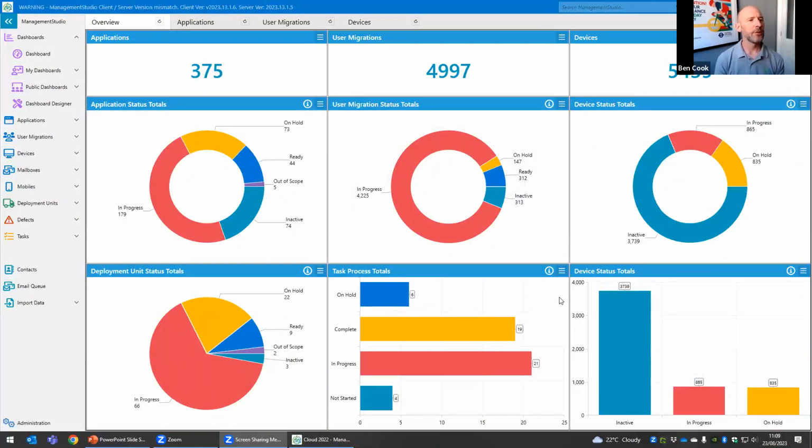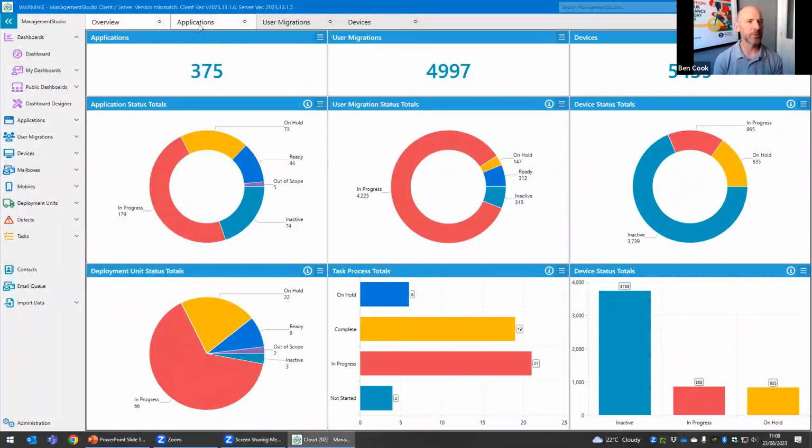That allows us to produce these fantastic dashboards where we can get insights into the applications that are being used out there in the estate. We've got workflow for all of those different moving parts, be it applications, user migrations, and devices. That's more when you're looking at managing a transformation program or evergreen IT, less so about Engage. But it's a really powerful part of the tool that allows us to project things like readiness.